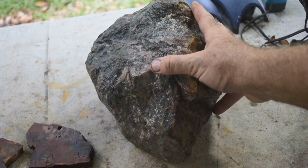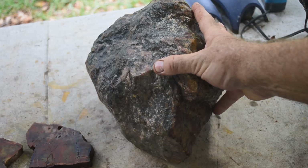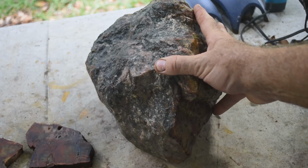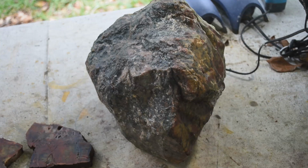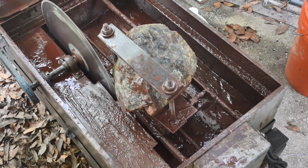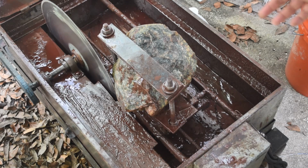When I first saw this thing out in the prairie there in Wyoming, I thought this thing needs to be turned into a sphere, about the size of a bowling ball. But unfortunately, I don't have the equipment to make spheres, let alone ones as big as bowling balls. So I'm just going to try and take a few slabs off of the protruding edges of it and see what they look like. So let me see if I can get this in the saw. It may take a little jockeying around, so once I have it in, I'll show you what it looks like, then we'll cut it. Well, with some difficulty, I got it in.